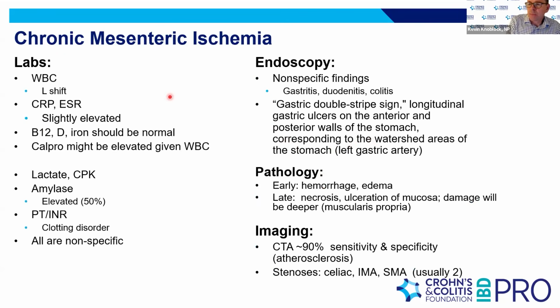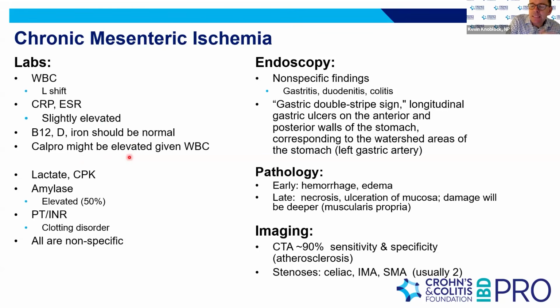Okay. Again, maybe you start doing some labs, they're having abdominal pain. So, with the white blood cell count, you can see a little bit of a left shift. The CRP can be slightly elevated, ESR as well. Your B12, D, and iron should all be normal. There's no malabsorption going on here. The colon is getting lesser blood supply, and that's what's causing the pain, the ischemia, and then tissue can get inflamed and start to die off a little bit depending how bad the inflammation is.